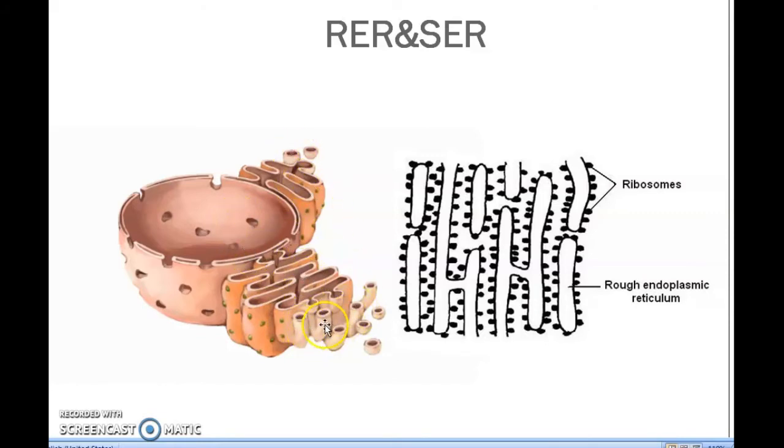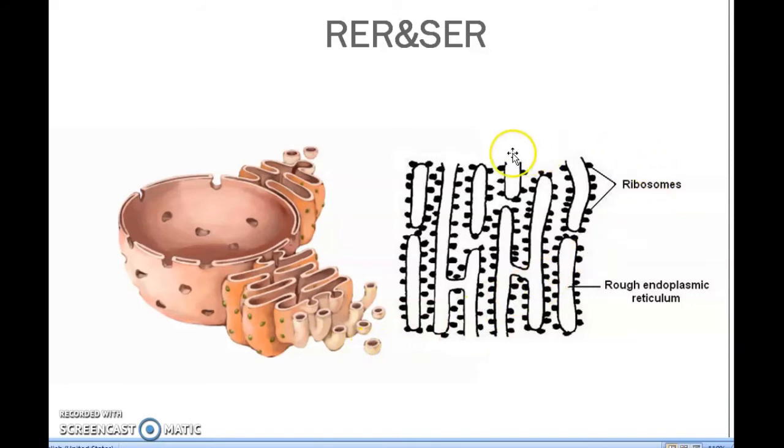It is clearly visible from here. There are smooth structures present here, and this is the smooth endoplasmic reticulum. Its surface is smooth because it doesn't contain ribosomes and they don't help in the synthesis of proteins. Instead, they synthesize fats and lipids. And smooth endoplasmic reticulum is found in cells which are engaged in the secretion, synthesis and metabolism of fats, right? So these are the two types of endoplasmic reticulum. One is the rough endoplasmic reticulum having the ribosomes, and this is the smooth endoplasmic reticulum which helps in the secretion of fats and lipids, right?